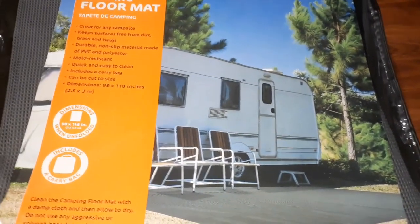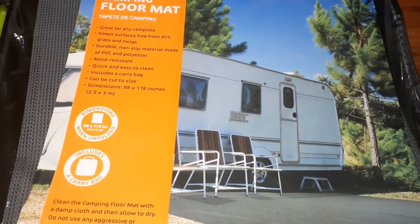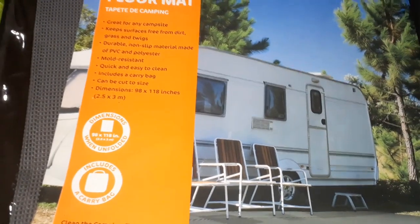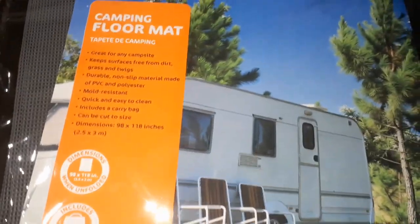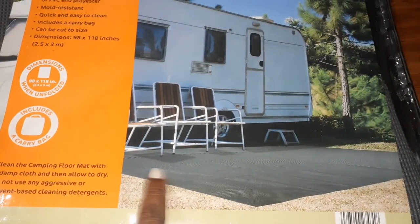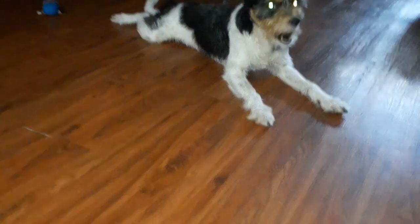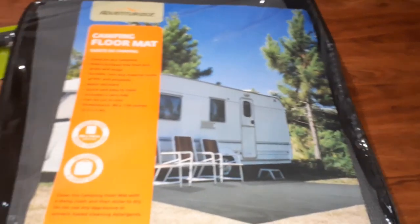I really want to take the girls and my son-in-law camping. We have tents, we have blow-up mattresses and stuff like that, so now we need to go camping. I used to take my Girl Scouts camping, so it's been a while, but when the weather changes and gets a little cooler, we will be going on a camping trip. This mat will keep you off the hard concrete or gravel. Look at Domino — he is totally interested in that! We'll have to take him along; he can keep the raccoons at bay.